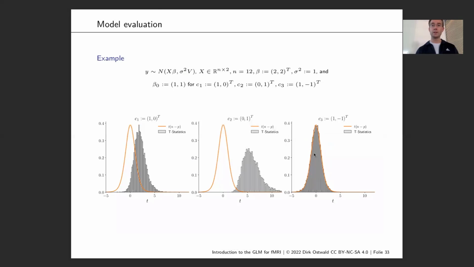This is why, in the last scenario, the t-statistics actually follow the null distribution. It's not that one of the beta parameters is larger than the other. In fMRI, this would be a null result, as we will see tomorrow morning, because it means that your voxel is equally responsive to both conditions.